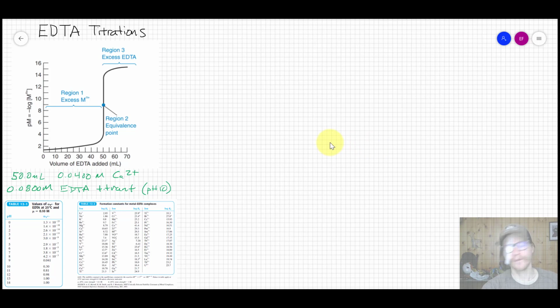So we're going to compute several different regions as we have already in previous titration examples with acids and bases. The general EDTA titration curve is going to look like the one on the left. We're going to compute our own, but this is the generic version of that. And there's really three major regions. There's the region where we have excess metal ion.